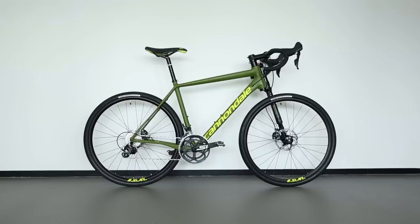Hi, I'm Andrew Diprose, Creative Director of Wired Magazine and self-confessed bike geek. I'm here today to tell you about the Cannondale SLATE, the coolest thing in the office this week.